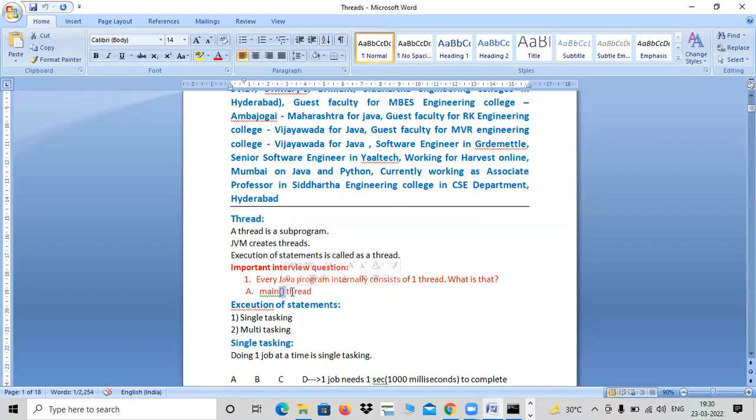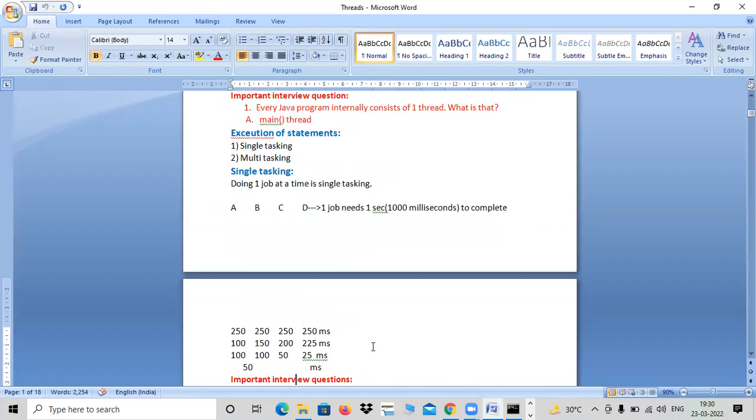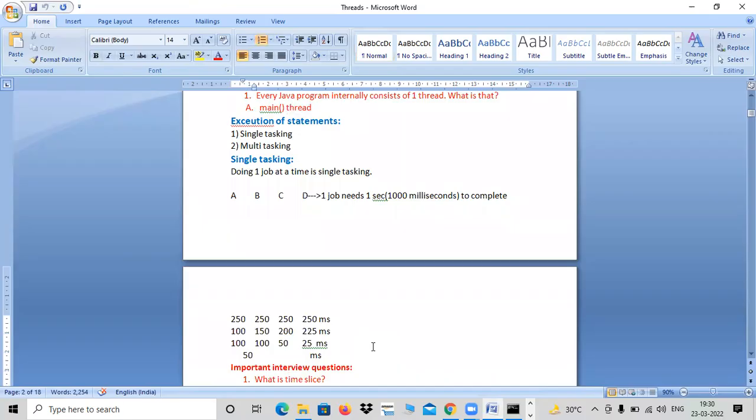I only ran use car that consists of the main method. So main thread is the thread where every executable program generally consists of the main thread. And these two taskings we have just now seen. Same example I have given here.